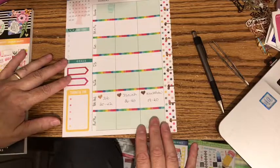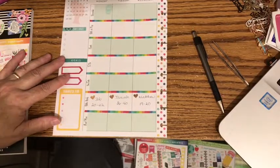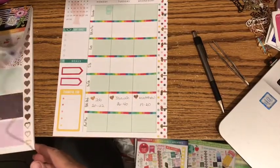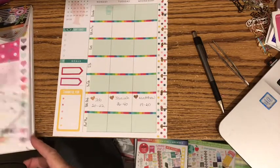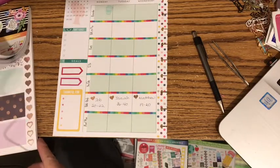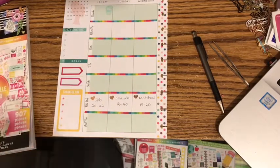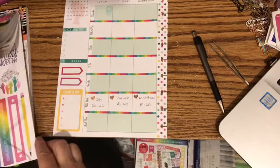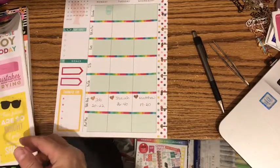I don't think I have any birthdays or anything to remember this week up at the top. As far as events, I do have a photography group meeting, and that will be on Tuesday. And I don't think there's really any kind of box stickers or anything in that one. So let me look in the teacher sticker book and see if maybe there's something in there we can use.